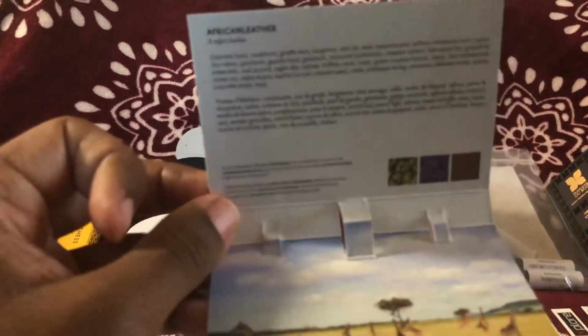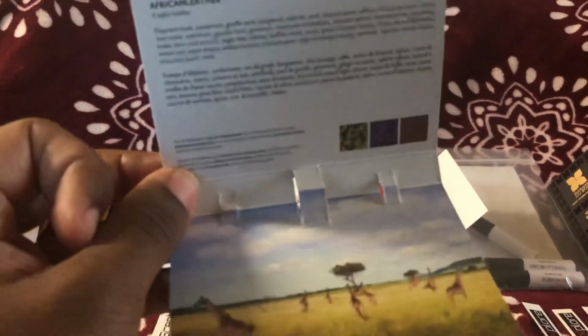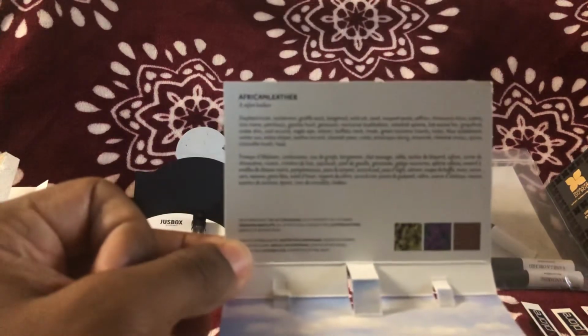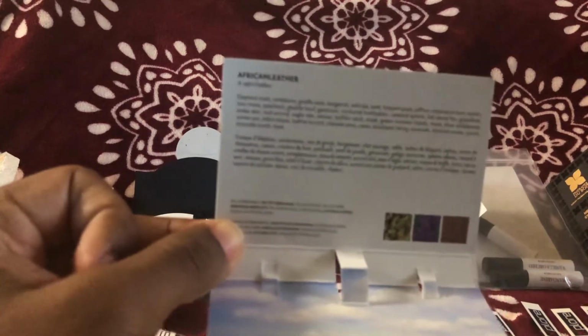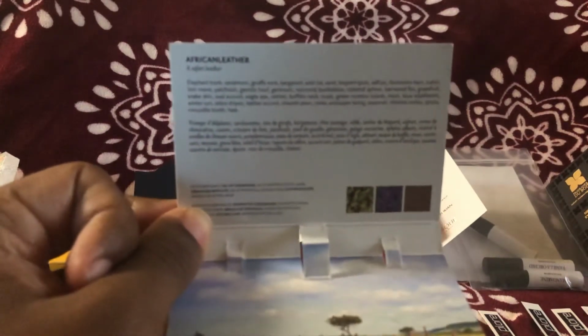I can see myself rocking this, and that's saying something. Normally I don't care for leather fragrances, but maybe because it's from Africa. I'm sorry, I tried not to do it. I really did. But yeah, I can see myself rocking this. The leather is blended. Definitely the leather's coming through now, where the other ones are fading, but it's not an off-putting leather by any stretch of the imagination. This is very nice. Very well done.